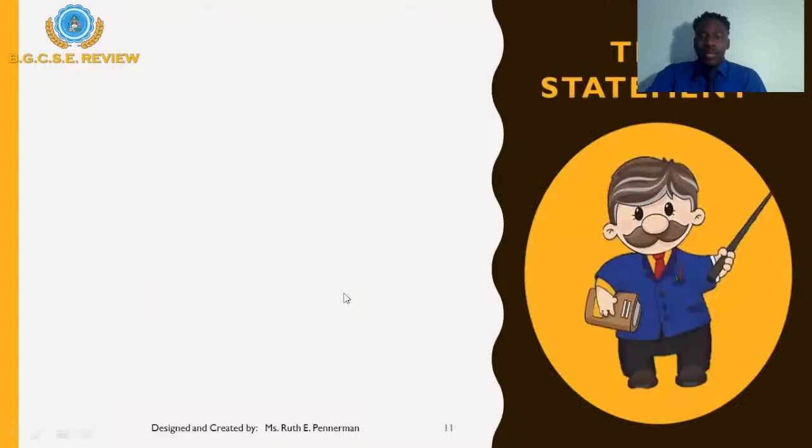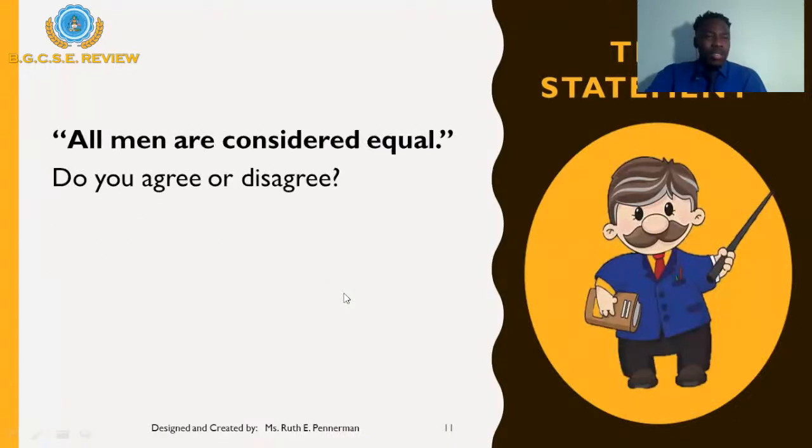So we have our statement before us. And what is our statement? All men are considered equal. Do you agree or disagree? Whenever the examiner asks you to agree or disagree, you have to indicate which one you've sided with, which one you prefer. We've seen as educators over the years, persons say they agree and they disagree. And in many cases, that's fine. But we really want you to have a firm position, a firm stand. Do you agree or disagree? Are you leaning more to the left side or to the right side of this equation, this pendulum of sorts?